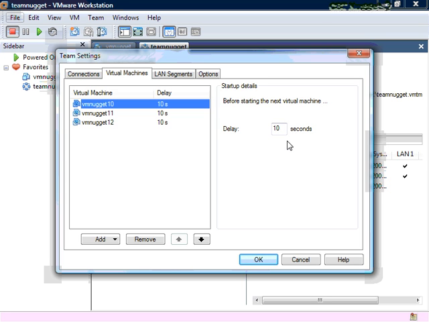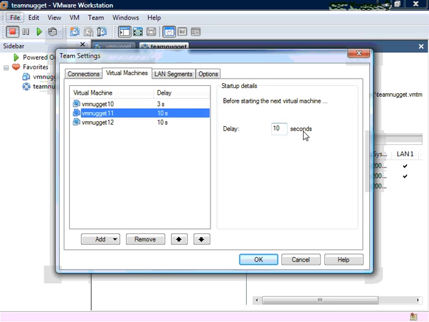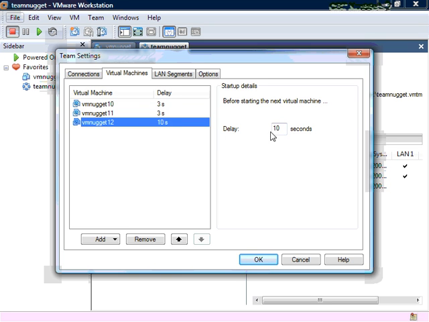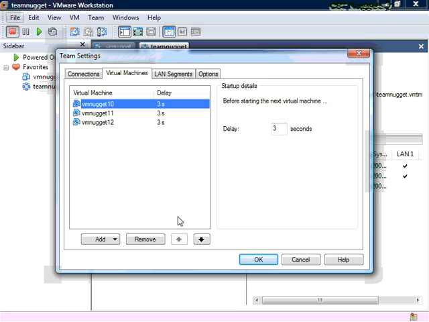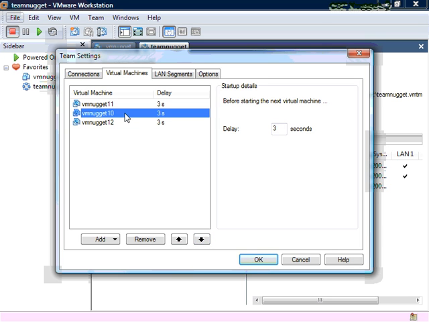That's to say that after the first one boots, in 10 seconds, the second one will boot, and then 10 seconds later, the third one will boot. If I reduce this down to, say, 3 seconds between them, that can actually reduce the amount of time it takes for my full system to actually begin to get started here. The other thing I can do is actually change the order in which the machines get booted. Perhaps the ISA server needs to get booted before the web server gets booted.